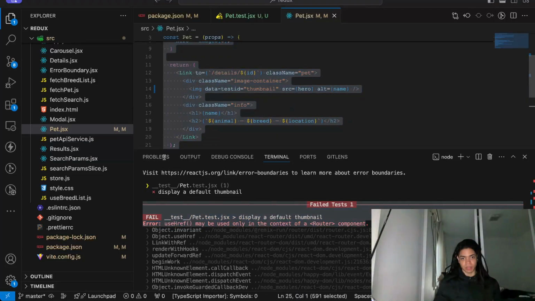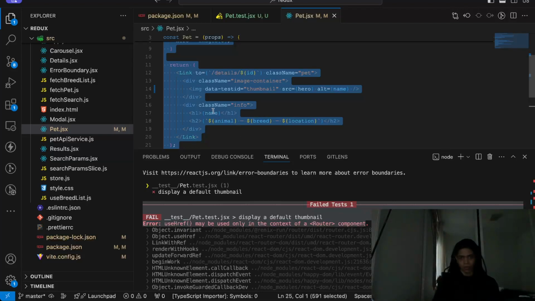So because of our Link component, since we are running our tests in a Node environment, happy-dom, we need to use a component that runs in Node, such as the StaticRouter.